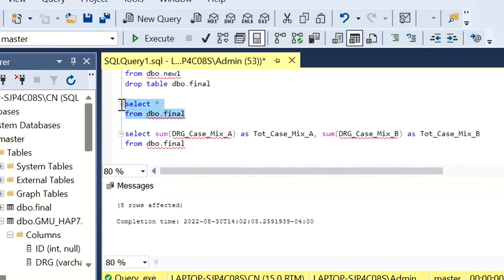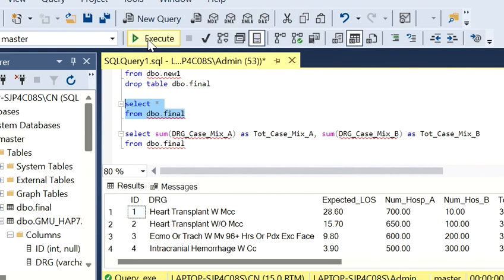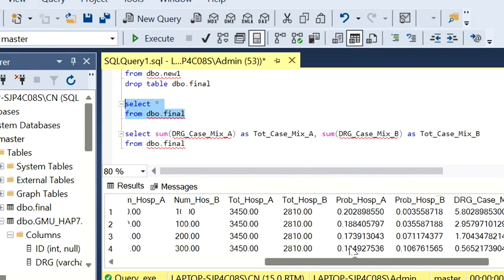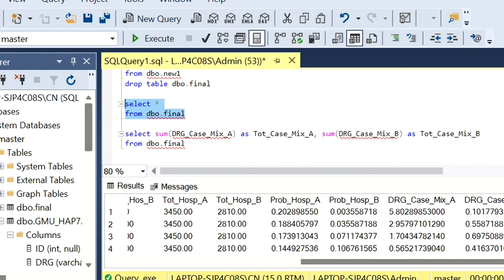Let's see what it looks like. Scroll over, and we have our case mixes. So now we understand the acuity based on the clinical episode and the length of stay associated with that clinical episode, and have that here. We see that for each hospital all the way down.